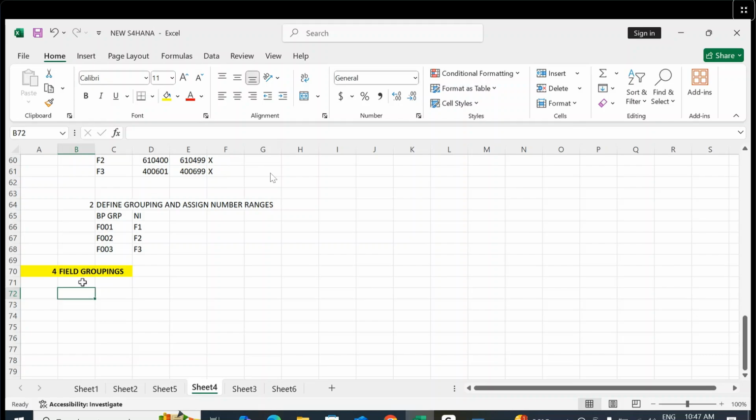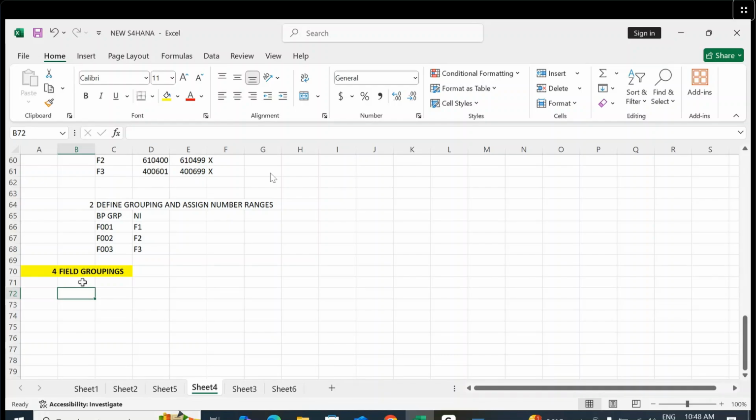That is whether to make the field mandatory or optional or display or suppress.